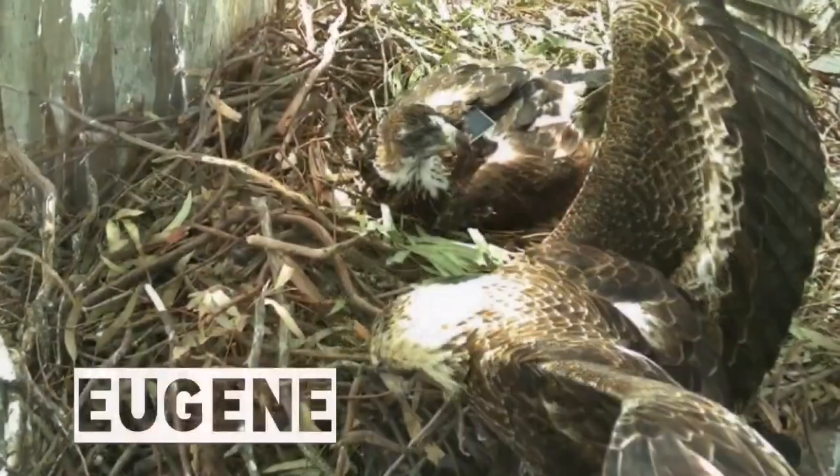Okay, so we put the cameras up in the nests earlier this year when we were putting the trackers on the eagles. And the main objective really for these cameras was to see how these birds behaved in these last few weeks with the transmitter on their back before they fledged the nest. But as well as that, it was a trial. It's the first time these cameras have ever been put on nests for wedge-tailed eagles in Tasmania. So it gives us this really interesting, valuable insight into how they behave on the nest.